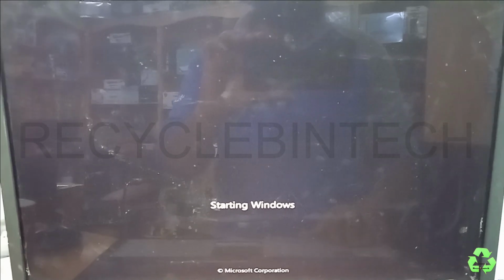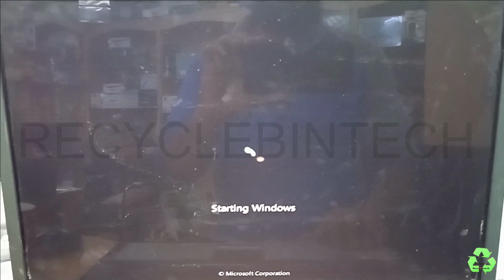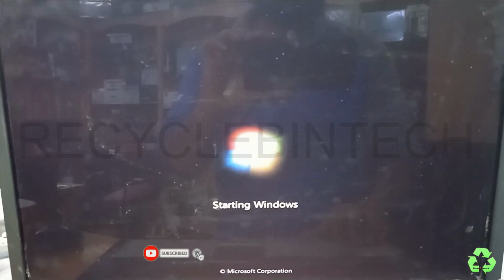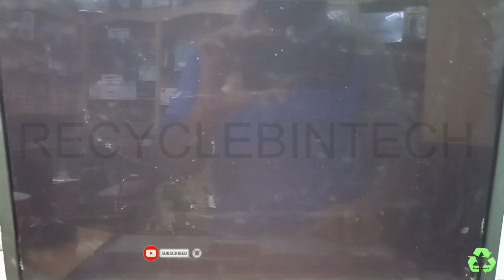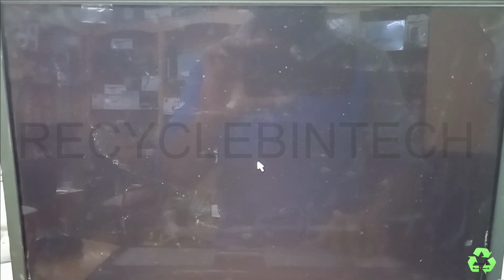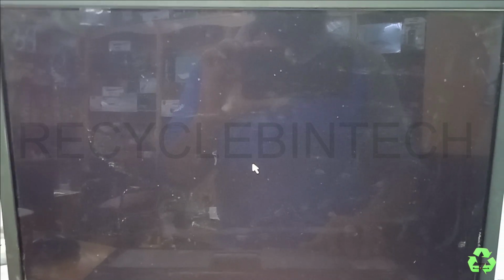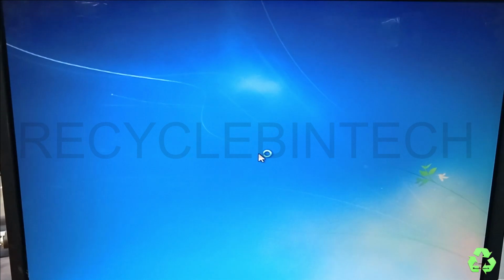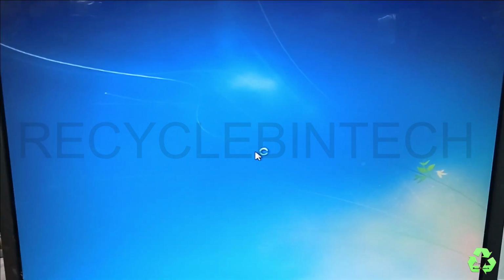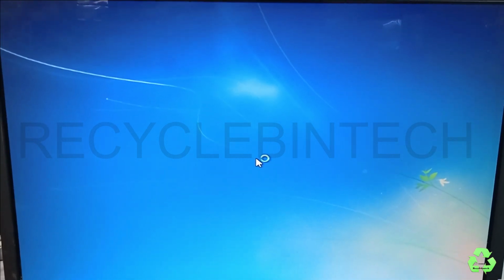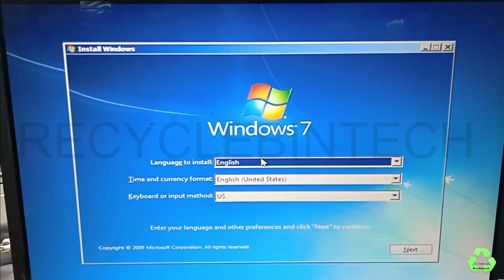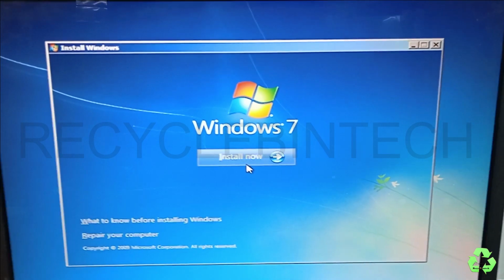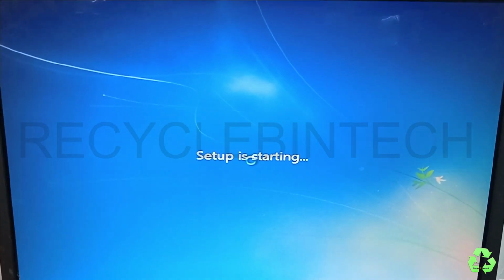It's starting Windows, the logo is appearing. I searched in Google to solve this issue, but I couldn't find a proper video or a proper solution. They wrote to do it like this, but I couldn't find any link or anything to solve this error. For this error I will attach the link to download the program. It will be very easy.